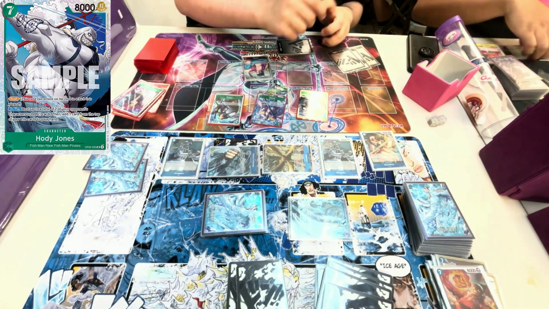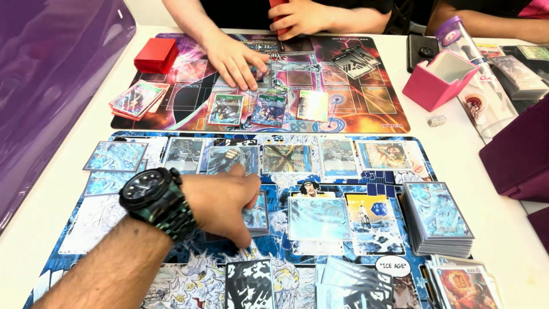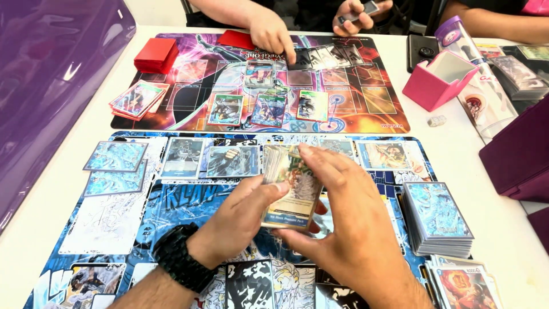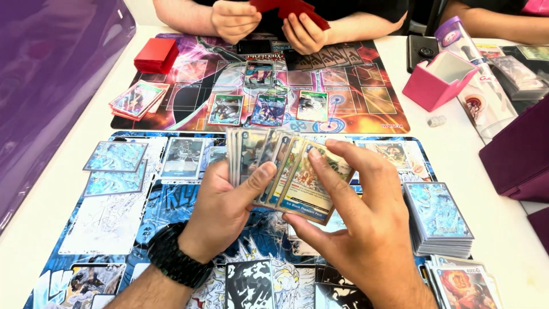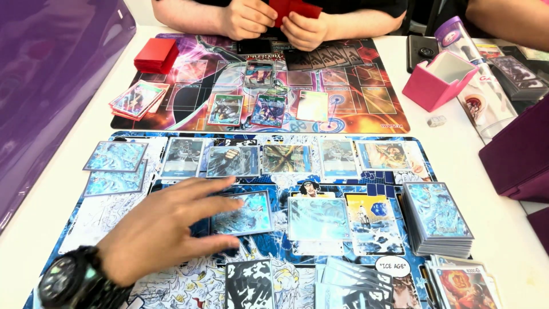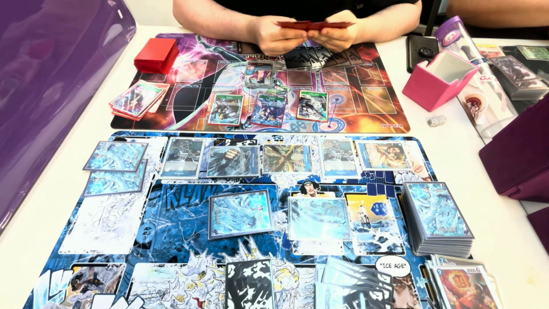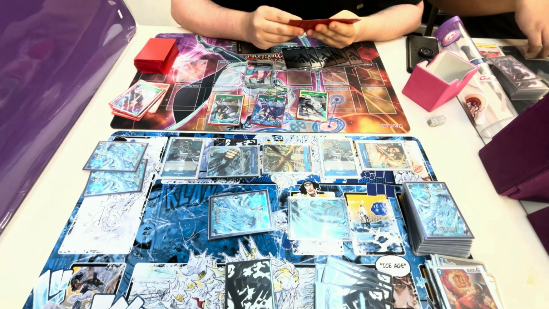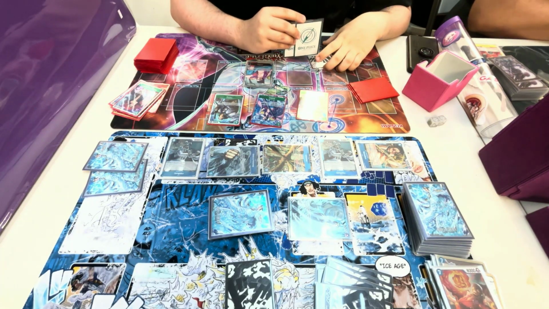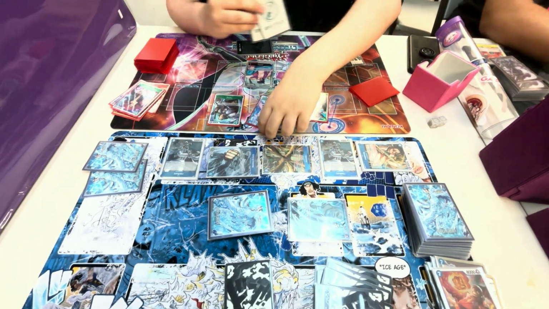I don't see him donning up the Tashigi in any situation. It could be a 9k swing with Hody Jones, and then a 9k with the 5-drop smoker, and then the rest on the leader there. I think that's math. It's 1, 2, yeah, okay, so it's 9, 9, 8. Or you can go, what, 7, 9, 10? I think he's trying to figure out how he wants to allocate Dawn here. Okay, yep.